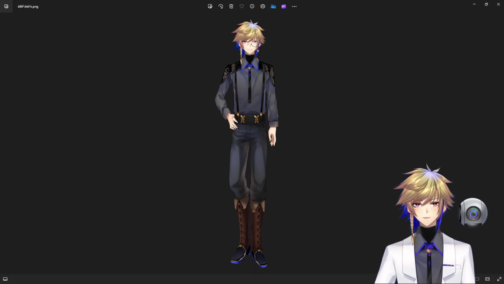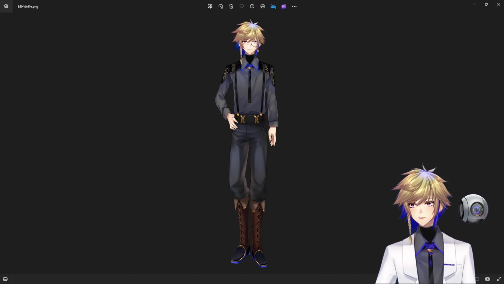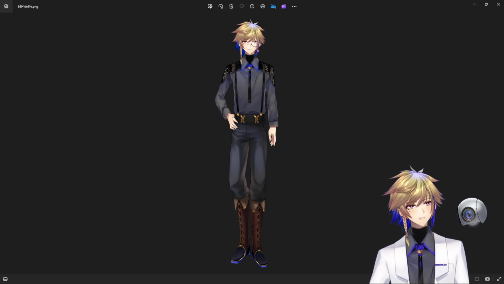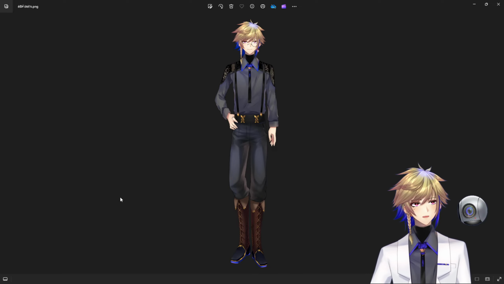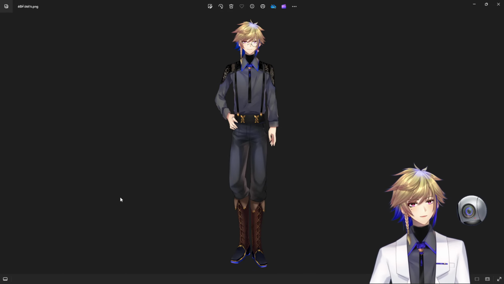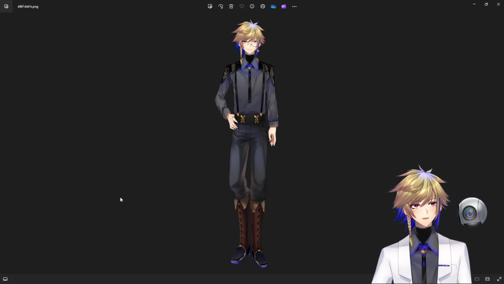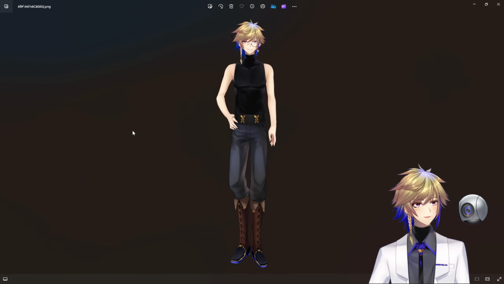Just PNGs. It looks like I just have the Live2D files, which was fine with me because that's all I needed. But yeah, I should get the reference sheet if one exists. But I just have PNGs of all the outfits I have. That's the best I got. So there's this that came with it, and then this. Oh, well, I need to make that the active window.